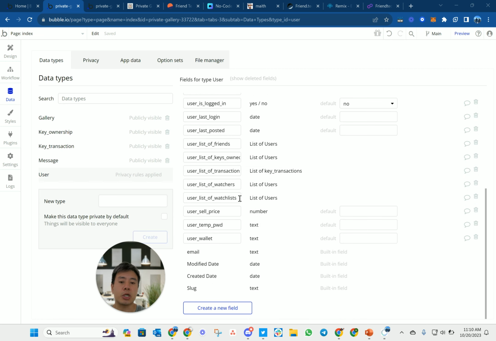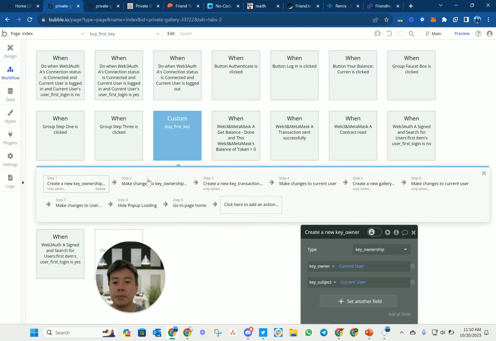And some lists, which are going to be helpful for us when we're doing different sorts of filters or lists of transactions, much like Friendtech does. When you log in, you can click different tabs on top, see different mixes and filtering methods of all the different transactions happening on the platform. And that's pretty much it. And we'll have a sell price too, but our particular app isn't going to be so focused on selling. So let's go back to the workflow.